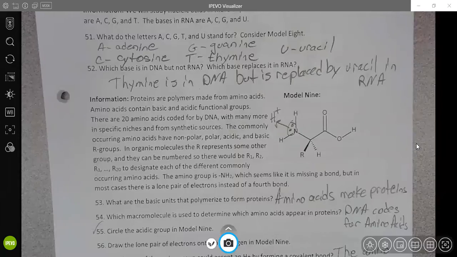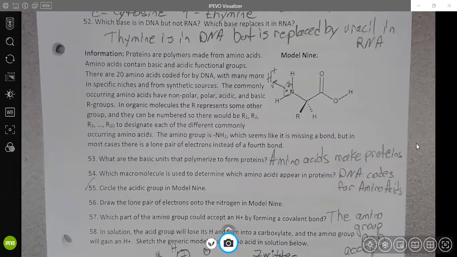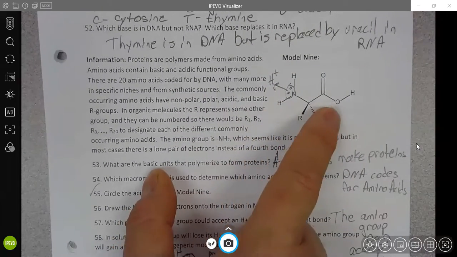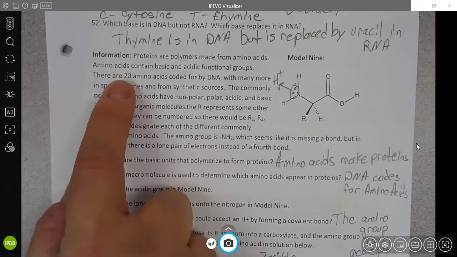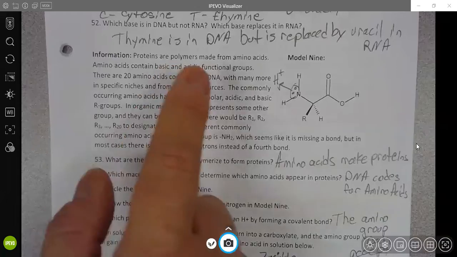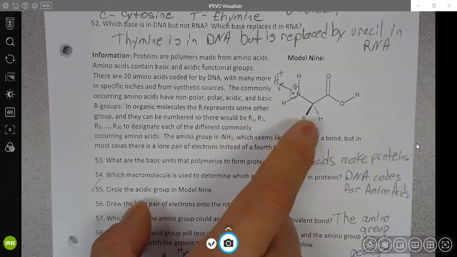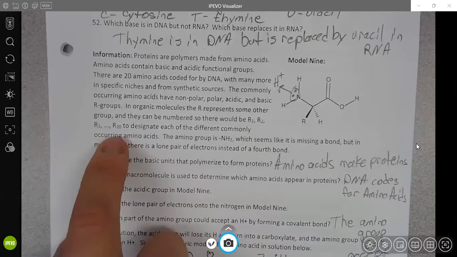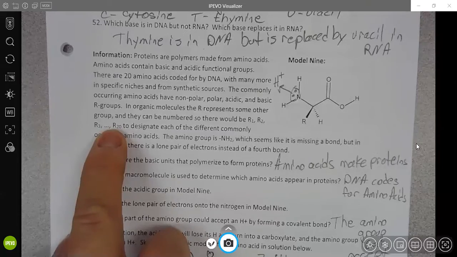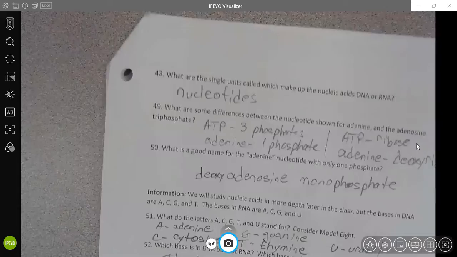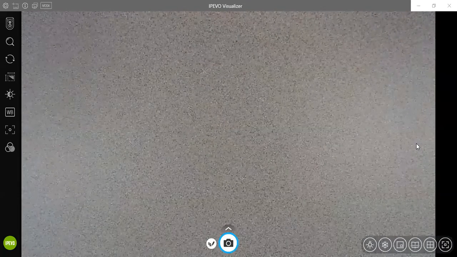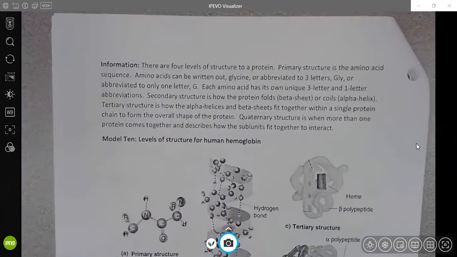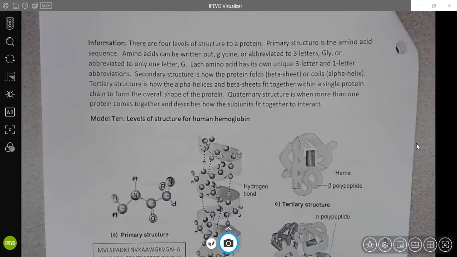And so these amino acids typically, again, have this structure where there's an amine end and a carboxylic acid end, and then there's an R group, and there are, again, 20 common amino acids that are coded for by DNA, and so there will be 20 different R groups that we would be concerned with when we look at these proteins and amino acids in biology. We're not going to have to learn all of those for this class, although we will see all of those mentioned at some point. And so here's the information for this hemoglobin.